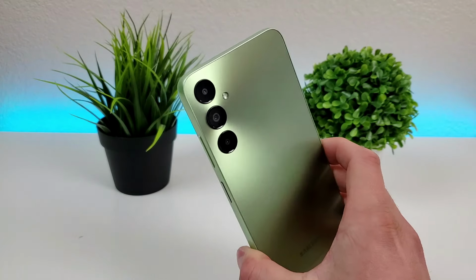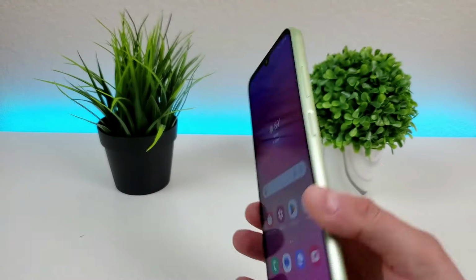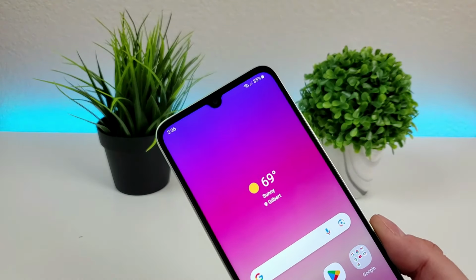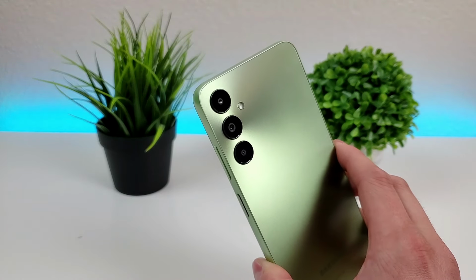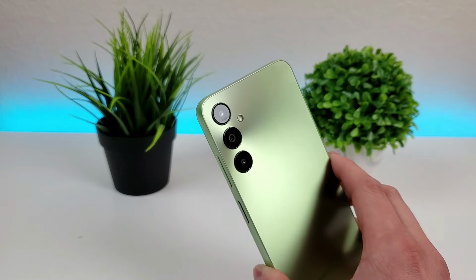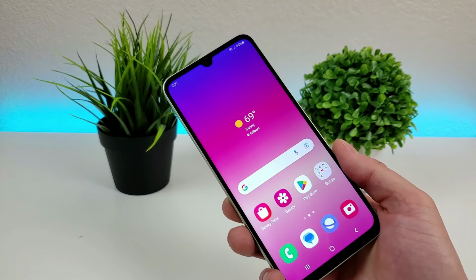Now the first thing I want to do is go over all the cameras that we're actually getting here with the Samsung Galaxy A05s. And despite this being a more affordable smartphone, there's actually quite a few cameras. Now the first camera is the front-facing selfie camera, and that's 13 megapixels. And then on the back of the device, we're getting a triple camera setup with a 50 megapixel main camera, a 2 megapixel depth sensing camera for portrait mode, and a 2 megapixel macro camera for close-up images. And this phone does support portrait mode for both the rear and front cameras, which is certainly really nice if you're a big fan of that feature.